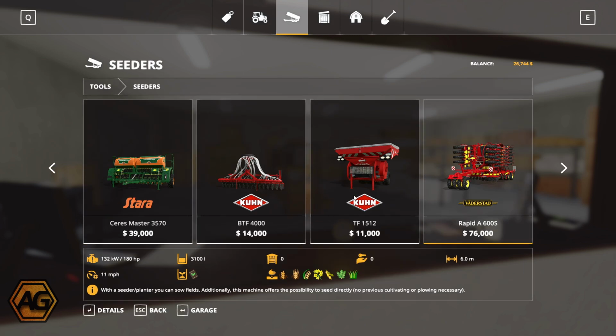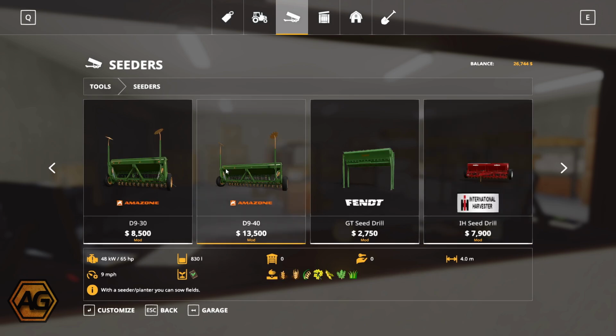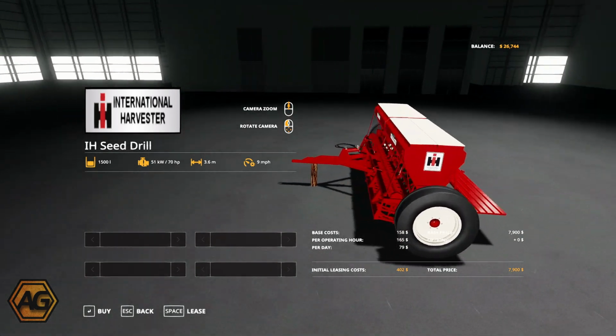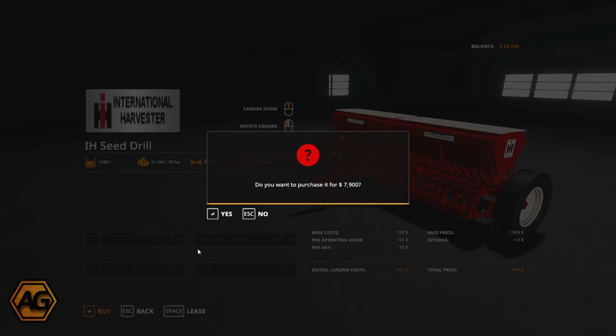So if we come over and have a look in the seeders, right through the end here, we've got a couple of other options. The Amazons, again, decent price for the width, but still planting only. But if we come over here, we've got this International seed drill, $8,000, 3.6 metres wide, but does have the benefit there of applying fertilizer as well as the seed. So I think with that and the plow, we're going to be looking pretty good. So I'm going to buy that there.